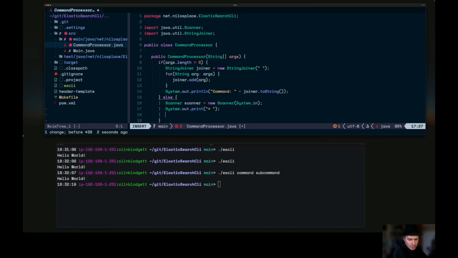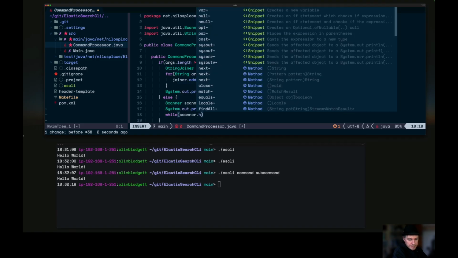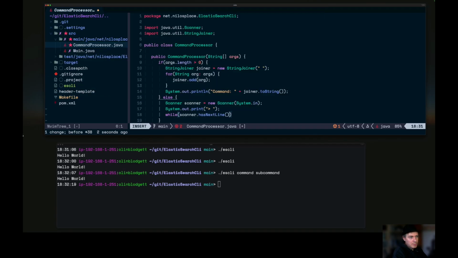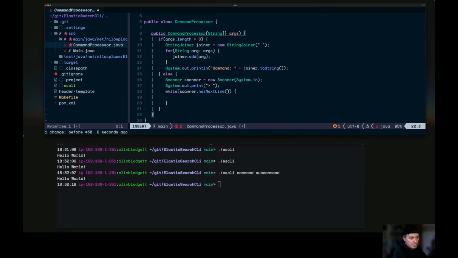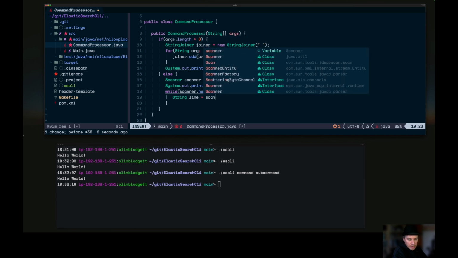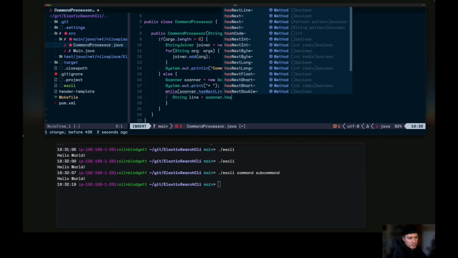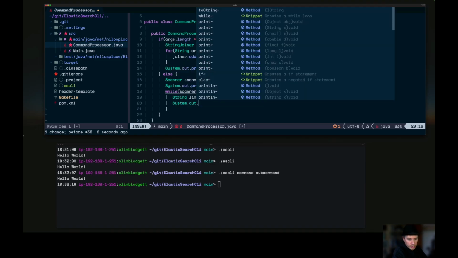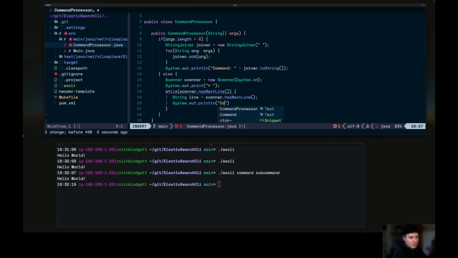We're just going to use the bracket. So while there's more lines of input, string line is equal to scanner dot next line, and then we're just going to print out that command, our line, and then print out the prompt again.